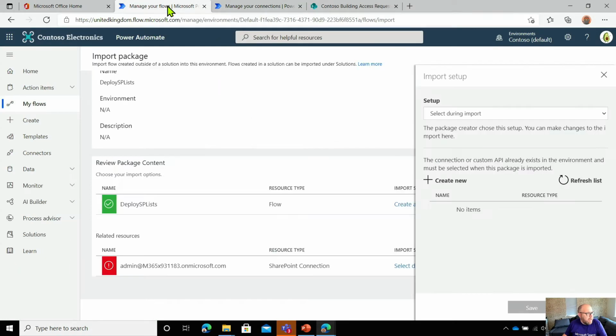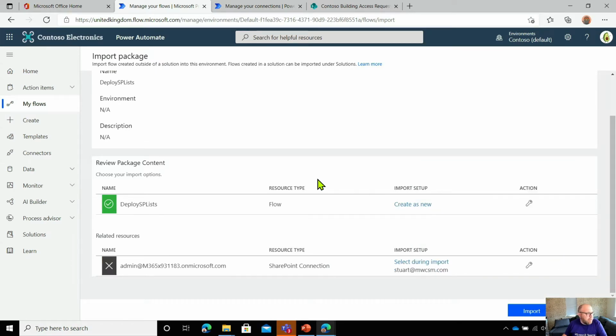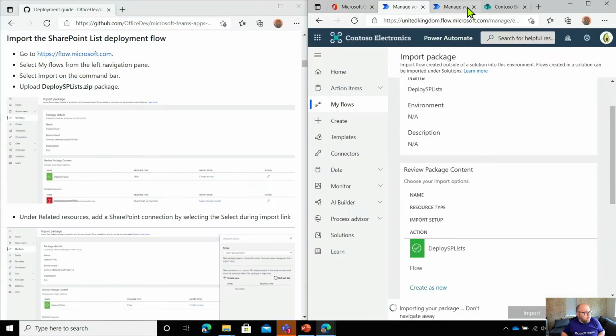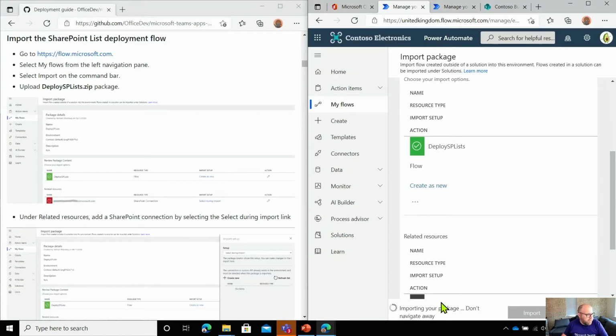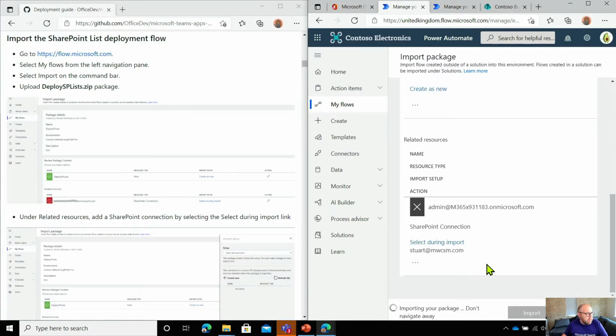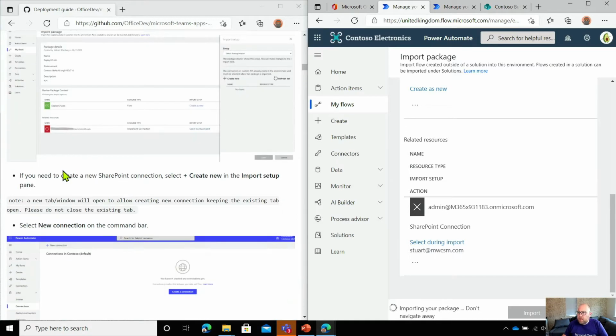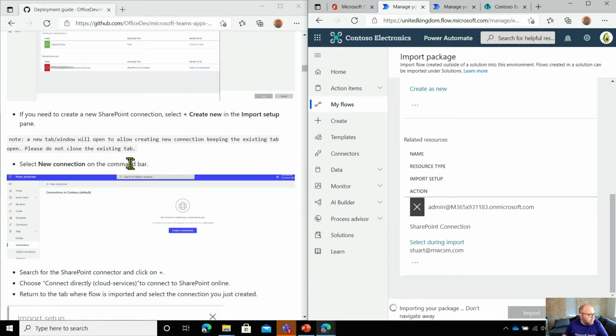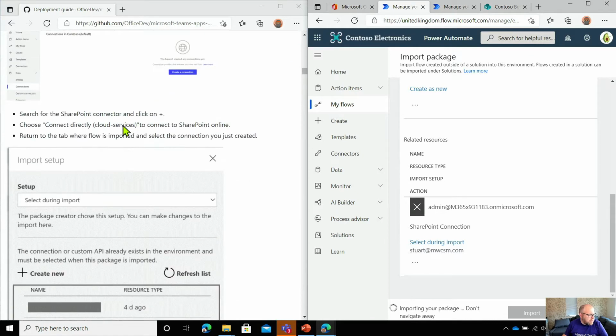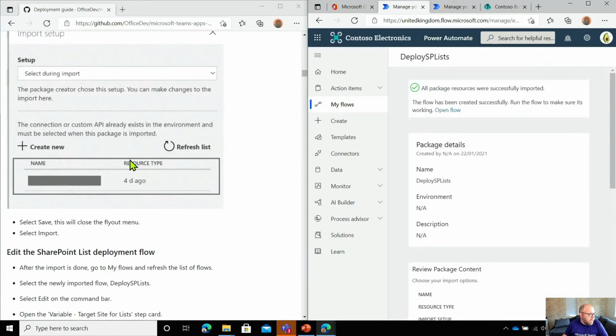There we go. And now if I go back here and refresh, there's my SharePoint connection. So this is going to allow me to set up what I need to do. And then I click import. Perfect. So we'll just wait for that. That's now importing and we'll be all good. So here it tells you if you don't have that, then you can go through and do that connection. All of the stuff I just told you is here in the documentation.